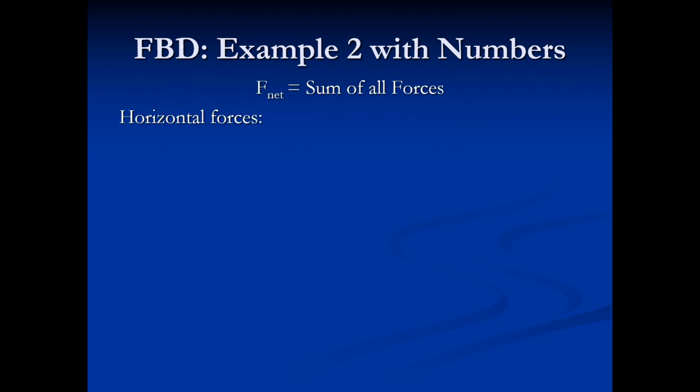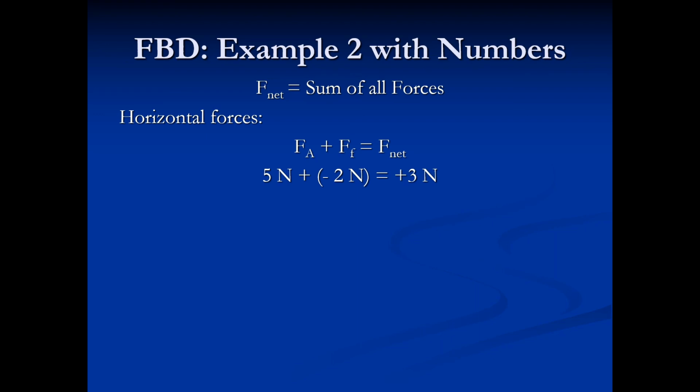Your net force is your sum of all of the forces acting on the object, right? So horizontally, left and right, my net force moving left and right would be my applied force plus my force of friction. And notice, though, that we have to take into account direction. Now, I could have made my applied force going to the right a negative, but in normal coordinate systems, going to the right is always going to be a positive value, and going to the left is always a negative. So that's what I used.